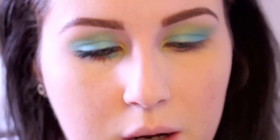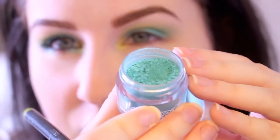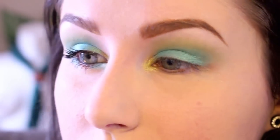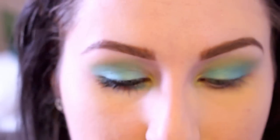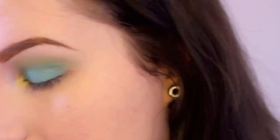The color I'm using is called Hug Life, which is just like the best name ever. It's kind of a teal aqua sort of color and it does have slight gold shimmer in it. This look is again something different than I normally do because I normally use a lot of matte eyeshadows, not very much shimmer. So it's good to switch up your taste and styles every now and then and kind of get out of your comfort zone a little bit.